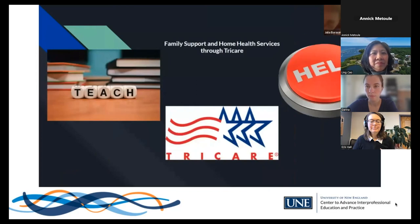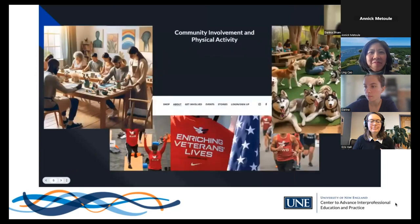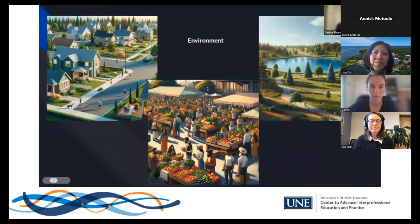The team suggests formally educating Mr. Ryan's family and friends on his new diagnosis and dietary requirements. Despite having good family support, they recommend enlisting home health services through the VA using his TRICARE benefits so his wife can return to work. His healthcare is well managed through his case manager Alex at the VA, who also enrolled him in a clinical trial utilizing art therapy for PTSD. Physical activity is critical, so they suggest he engage with the local chapter of Team Red, White, and Blue, a nationwide veterans health and wellness organization. Volunteering at the husky rescue he was previously involved in will also help maintain a sense of purpose.